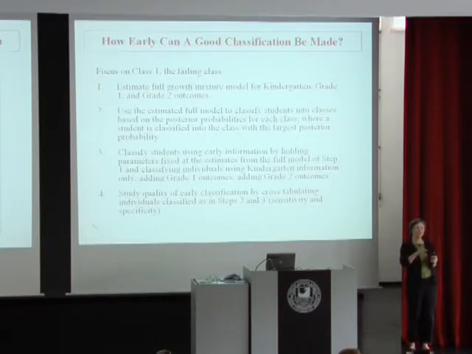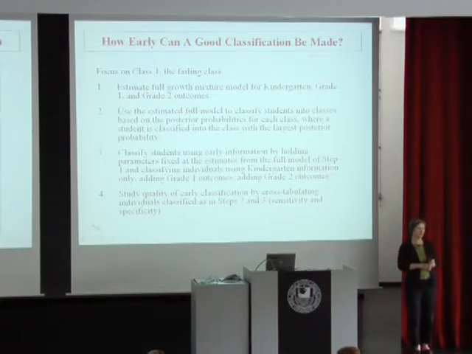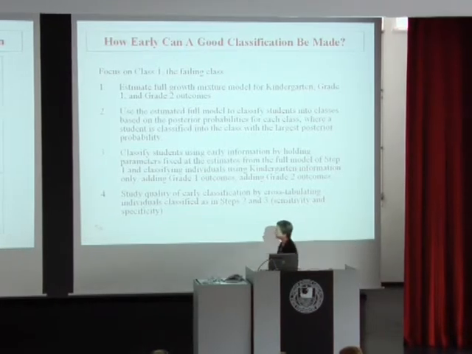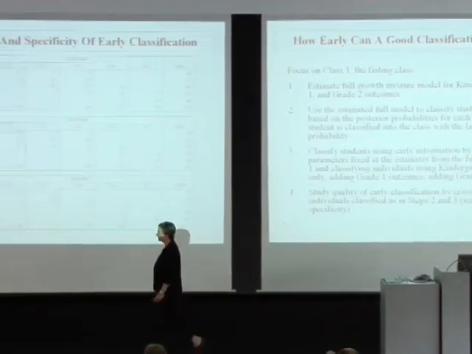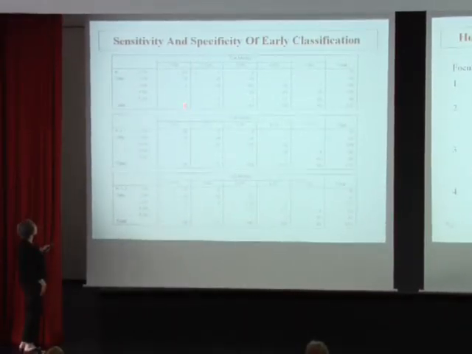And then you repeat this process for kindergarten plus the first testing time at grade 1. So you would add 1 variable to the used variables list, the first measurement in grade 1, and then you would include parameters related to that variable in the model command with everything fixed. And you would get most likely class membership for that. And you keep doing that, adding 1 variable at a time till you get to the end of 2nd grade, which is obviously the full model from the beginning, which you have most likely class membership for. And so the idea is, how quickly can we know who these 46 people are?